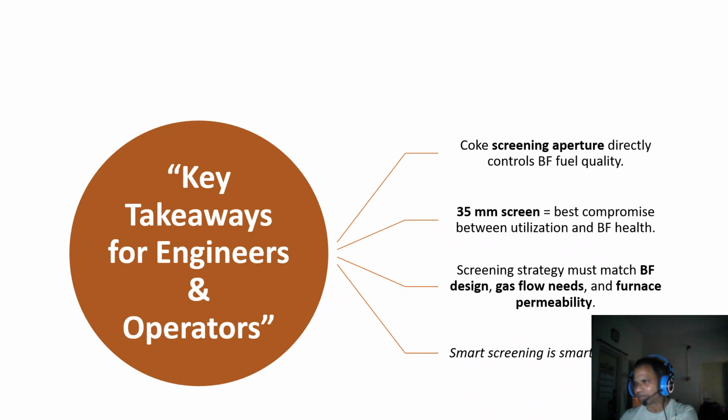So the remainder of the undersized coke finds its way back into the furnace burden. Here optimization matters, and oversaturating the ore layer with nut coke can disrupt permeability and encourage gas bypass also. So smart blending is important. We have to configure as per our perforation at the coke screen and the furnace burden texture. We have to blend accordingly.